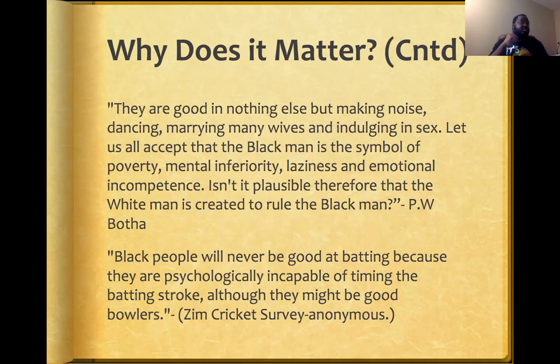By then, we've already seen the exploits of the likes of Brian Lara, who was one of the greatest batters of all time out of the West Indies, a black man. Since then, we've seen the likes of Chris Gayle, also of the West Indies. We've seen, if you want to talk about whiteness as opposed to blackness, we can talk about Sachin Tendulkar, who's Indian. But again, it really hurts my heart to go overboard in speaking about the racial politics of a sport that I rather enjoy. But this is what we are talking about here. These are the things we are talking about.